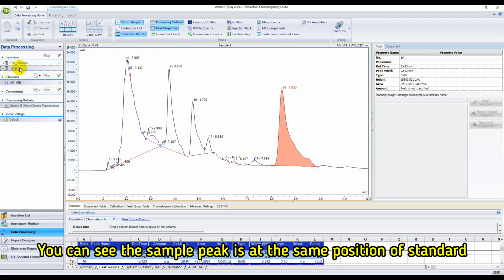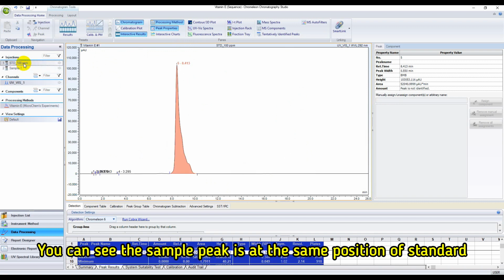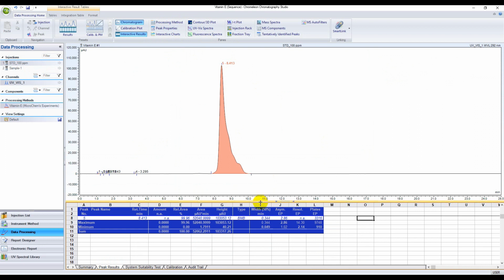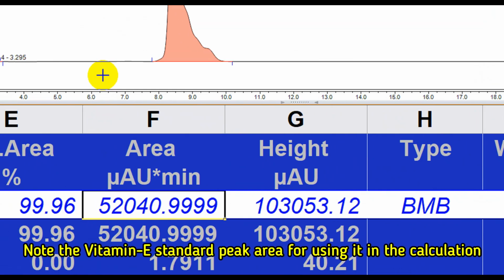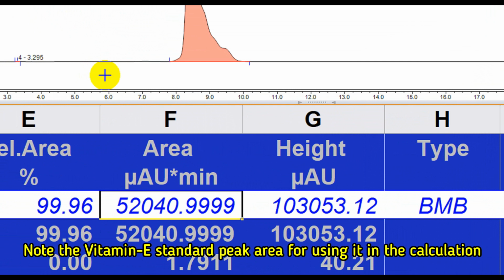So this peak can also be considered as Vitamin E. Note the peak area of 100 ppm Vitamin E standard.